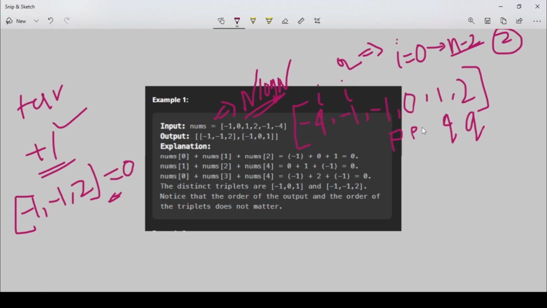You can see the sum right now is nothing but 0 plus 1, which is 1. So this is giving us 1, similar to our target value. So again this is giving us the result, so we'll be storing this result. The I value is minus 1, then p is nothing but 0, and q is nothing but 1. So this also is going to give us the result, because if you add these 3 values, it will also give us 0. So this will also need to be added to our result array. Now again, p will increase by 1 and q will decrease by 1. So you can see this will break that condition. What was the condition? The condition was p less than q.